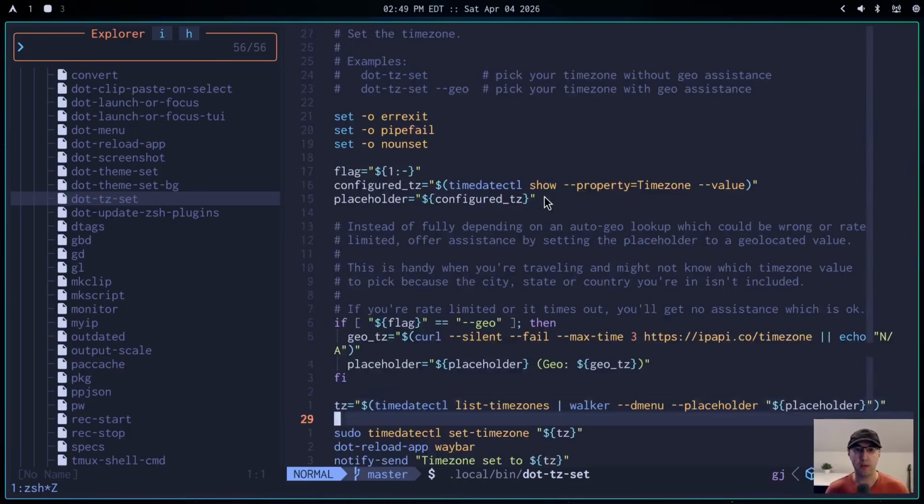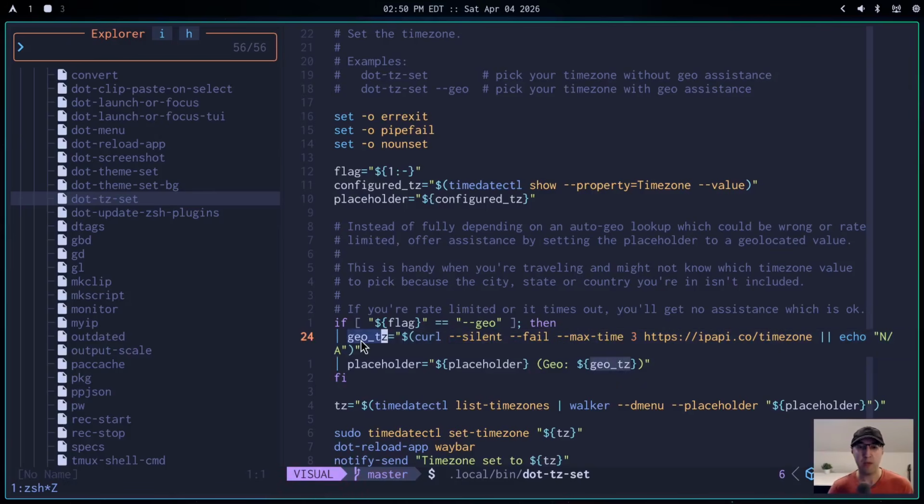We have the placeholder. So after that, we need to figure out if maybe we can get some geo assistance if we want. So if this flag, --geo, is passed in, then we're going to do some stuff with curl. We want to fail early here if we don't get a 200 or 200-like response. We also don't want to wait any more than 3 seconds. So if you run this command and for whatever reason this site is having maintenance or something's not working with your networking, you don't want to wait forever, or wait for the default timeout of the web server or whatever. So in this case, 3 seconds and we're out. And then also silent, of course, in case you run it straight from the terminal.